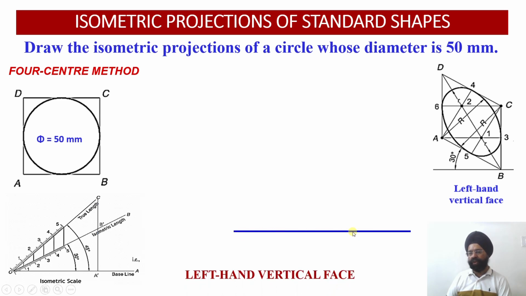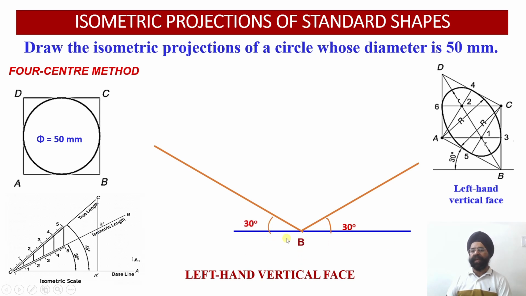You see over here, the horizontal baseline, locus line, or the ground line we have drawn. Having drawn the ground line, now we are going to draw the left hand vertical face. In order to draw the left hand vertical face, we need two dimensions or axes. This axis is called the x-axis and this axis is called the y-axis. Between the x-axis and the y-axis, I need to first draw this particular square. Once I draw the square between the x and y-axis, then we will see how to proceed further.